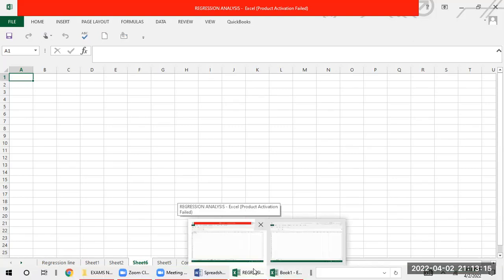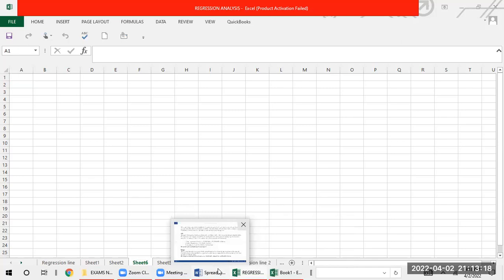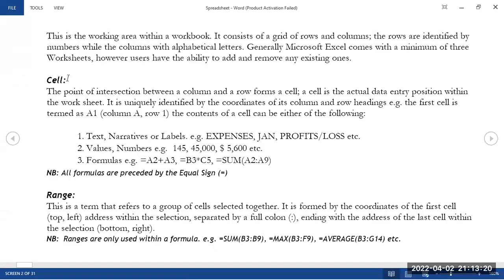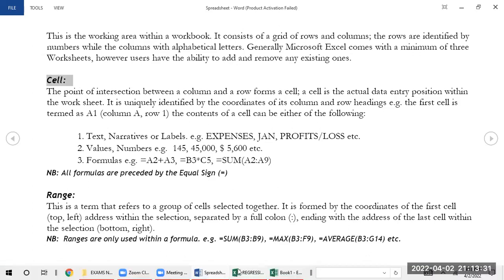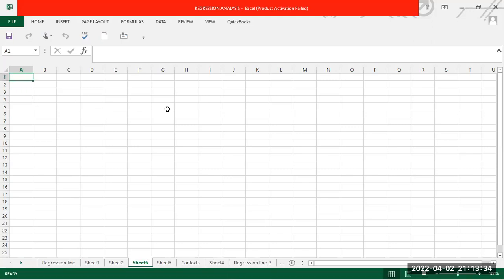The other term that we are interested in looking at today as a reference is the term cell. What do we mean by the term cell? Most of the time, a cell is just an intersection between a row and a column. For illustration purposes, a cell is this. This is a row, a column. This is a row. So this cell is within column H and row 4. So it is supposed to be named H4. You can just type here H4.